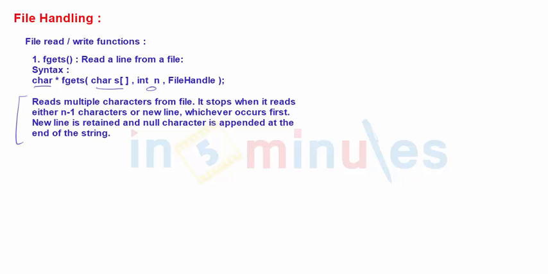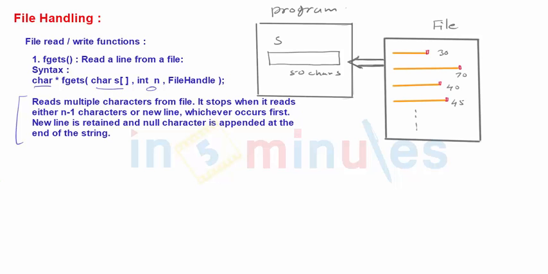Now what do you mean by this exactly? Let's try and see with an example. Let's say we have a program with a string defined as s with 50 characters, that's a char array of size 50. We have opened a file in memory using some file pointer. The cursor will be placed at the beginning of the file. Assume the yellow colors represent some strings, that is lines in the file, which are typed already in the file, and those numbers indicate the number of characters in each line.